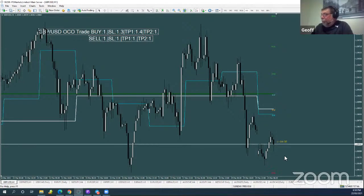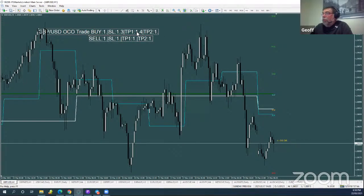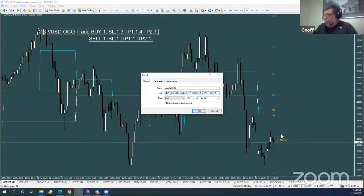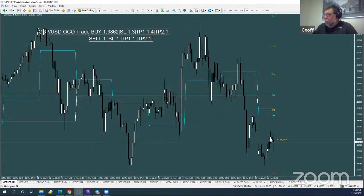We will be trading the breakout, and I'll be using the last three bars, 1, 2, 3. Gee, that looks like a good target up there, doesn't it? Daily pivot, and even the weekly pivot, which appear to have changed, haven't they? Daily's crossed the weekly and the monthly. Significant, maybe. Maybe this is on its way down. We will see. Entry level for the breakout trade today will be above that high, and that will be 1.3862. So we can put that in. The stop loss will be underneath that bar. 1.3845 will be the stop loss for the long.